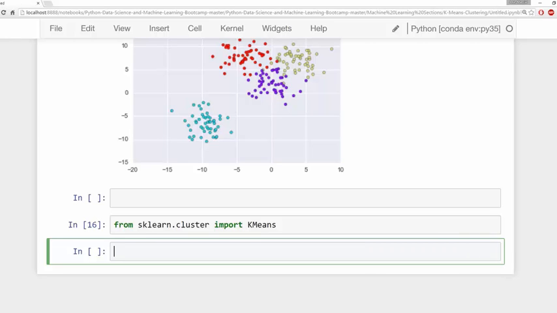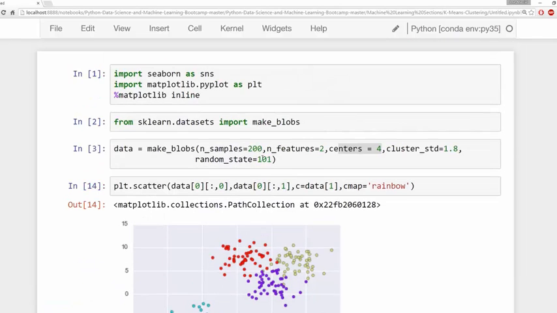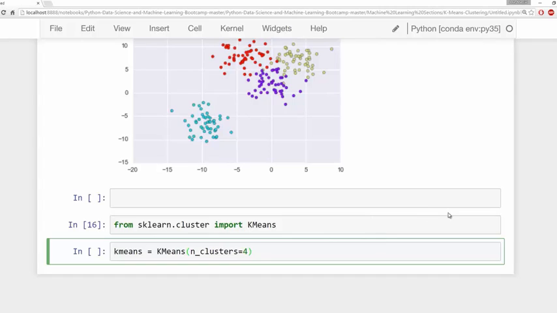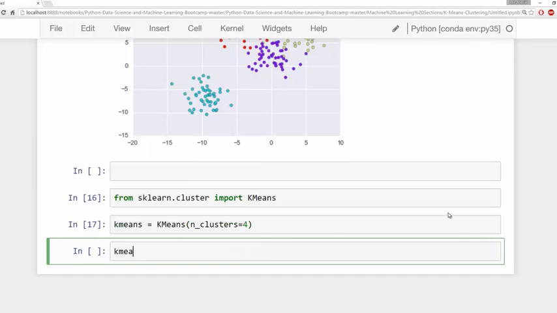All right, let's go ahead and show you then how we can use this k-means. I'll make an object called kmeans, lowercase k and lowercase m, and then call KMeans. And remember, with k-means, I have to know the number of clusters beforehand. And in this case, I'm lucky. I expect 4 clusters since I created the data myself. So we'll go ahead and say n_clusters is equal to 4. And then we're going to go ahead and kmeans.fit it to the features.